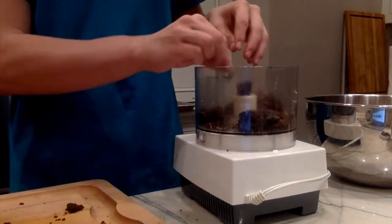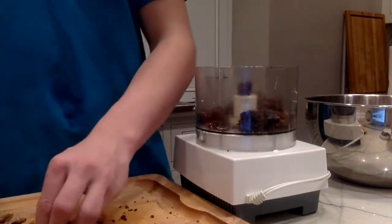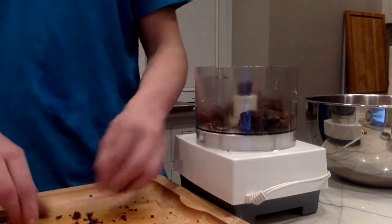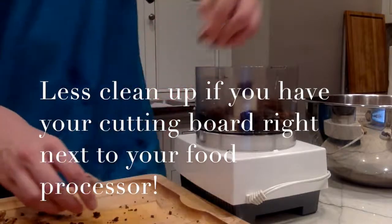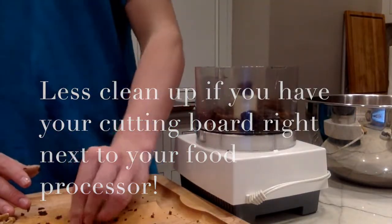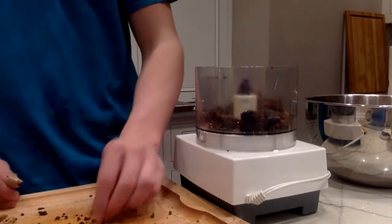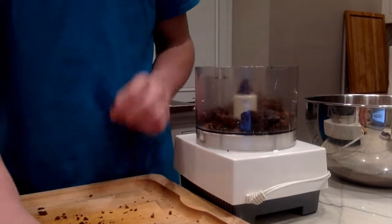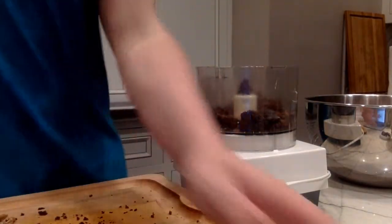It's more simple, and you'll be happy if you have your cutting board or whatever surface you're using pulled right next to it, so you can just transfer it right over, and it doesn't get all over your counter or on the floor. Get as much of it as you can, because it's pretty hard to pick up when you get down to these little bits compared to cookie batter. So once that's done, I'm going to put it in there.